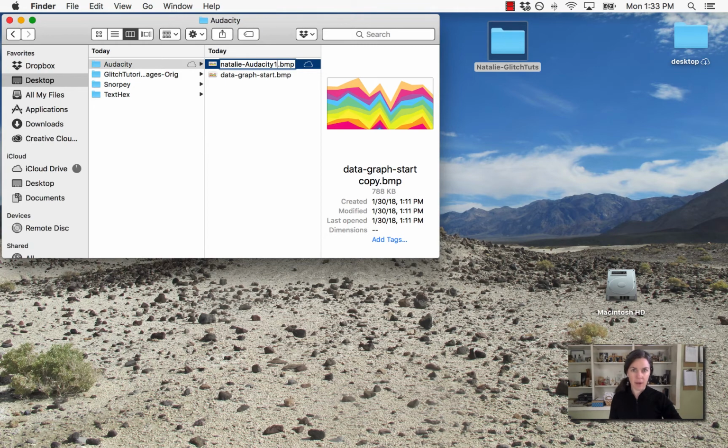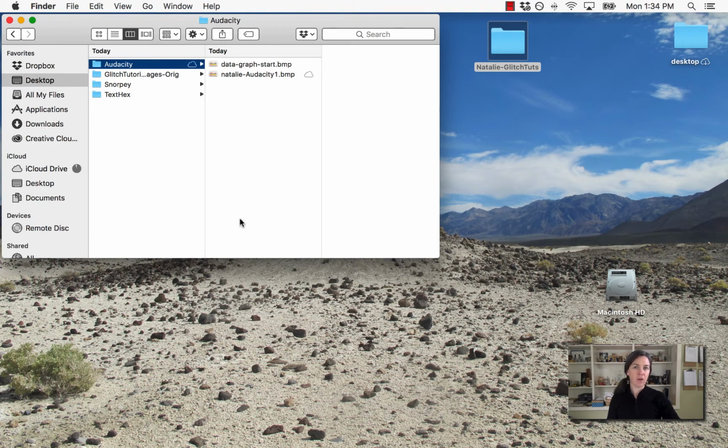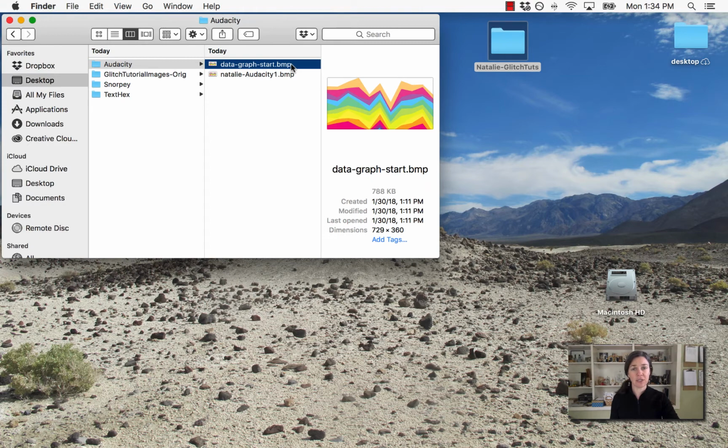uncommon file type for us anymore. So it's a bitmap file type, and it works well for opening up into Audacity. So I'm going to keep it like that. If you had a file that you brought in that was a JPEG or a TIFF or a GIF or something like that, you can rename that file to have the file extension of .bmp and then load that file into Audacity. That's what I did with this one. This started off as a JPEG, and I actually just renamed the file and changed the file extension here.